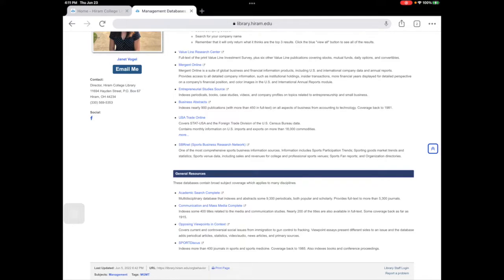Now, before we go too far, let's briefly mention what a database is. A database is something that catalogs information. It stores information all together. So, for example, our library databases are typically a collection of journal articles that you can search. Other examples of databases are Netflix, that's one that you pay for in order to watch movies, or even Spotify, where you might pay to search for and access music. So they're all kind of the same, you just utilize them for different purposes. So let's go into Academic Search Complete now.